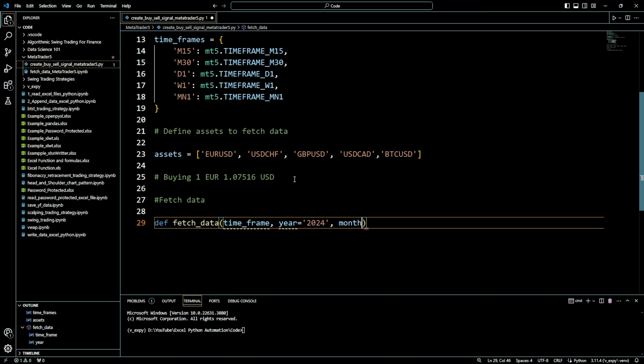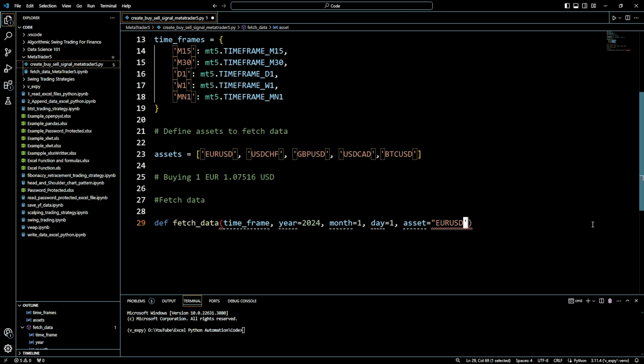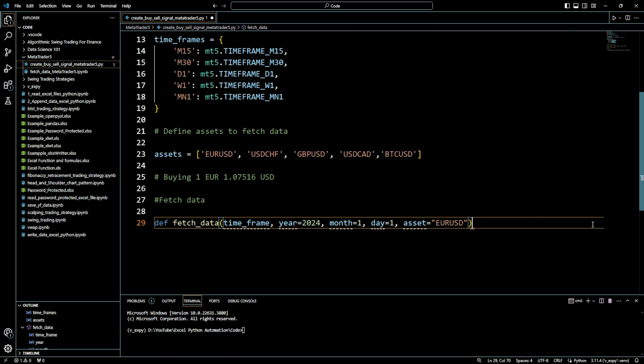I will also pass month, which is 1, and day, which is equal to 1, and then let's say the default asset will be EURUSD. Okay, so for the year part, I don't need to pass the inverted commas, because they are numerical, but for the EURUSD, just to make sure that we don't get any error, I'll do that.